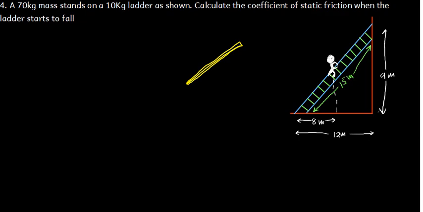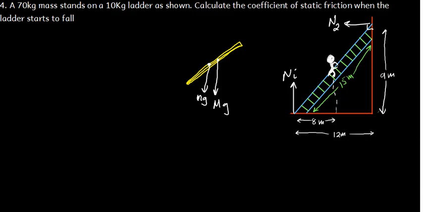So the weight force of the ladder acts on the very middle of the ladder, Mg. I'm going to call it capital M and then g, that is to represent the ladder. And then we also have a man on the ladder, so there's another weight there, which I'll call small mg. And then on the ladder we have this force making 90 degrees with the surface, that is going to be, let's call it N2. Of course, we also have another normal force here, N1.